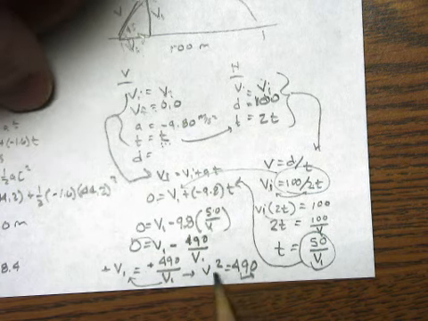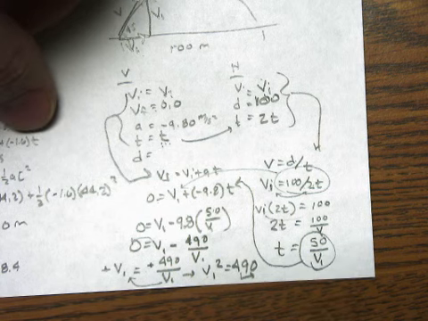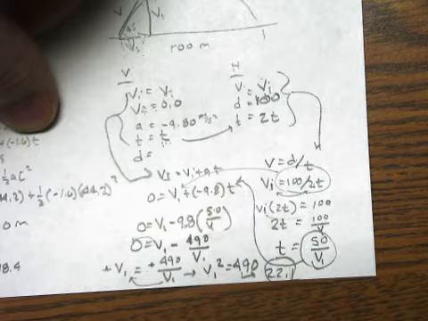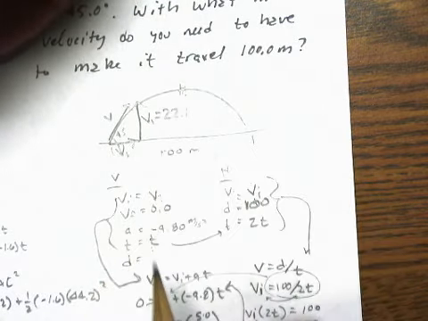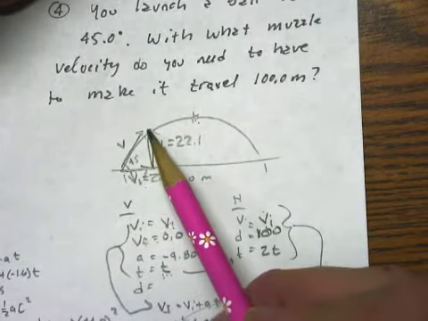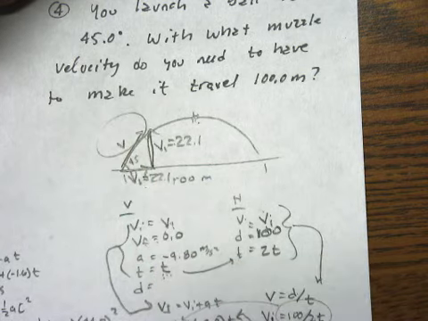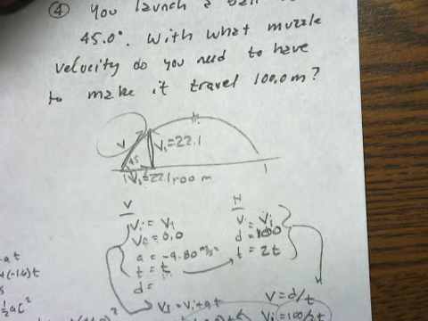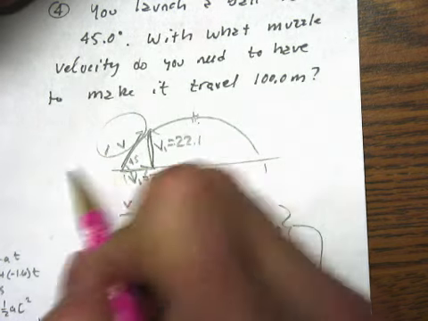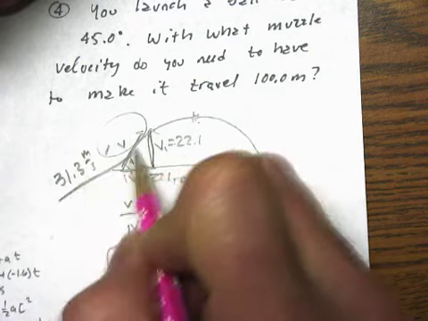And now I take the square root and I find v1. So 490, take the square root of it, and I get 22.1. That is v1. So this is 22.1. This is 22.1. It's not my v. Remember, now I got to do the Pythagorean theorem. A squared plus B squared equals C squared. And that's my answer. So 22.1 squared plus 22.1 squared. Take the square root of all that. I get 31.3. So my final answer, 31.3 meters per second.